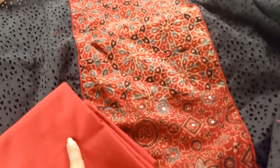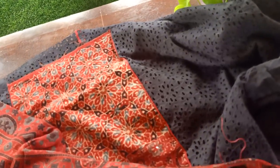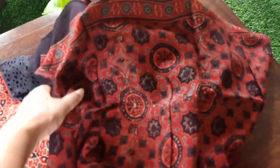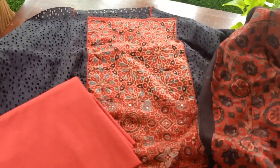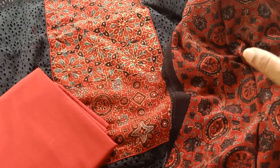The bottom is in this beautiful brick red soft cotton, and the dupatta is again in mull cotton — a block-printed ajrak mull cotton dupatta. You can see the print of the dupatta here. As I mentioned earlier, if you wish you can use a little bit of stiff and shine to get a nice stiff dupatta, or if you like that soft feel you can just leave it as is.